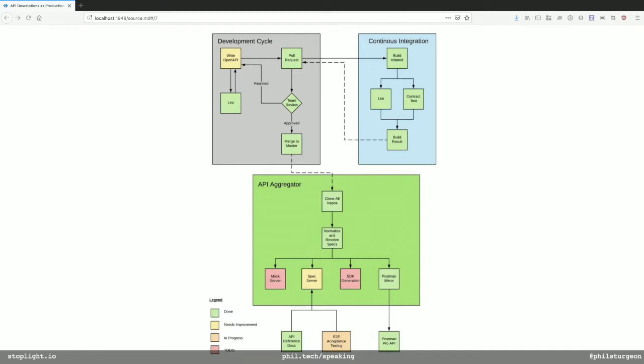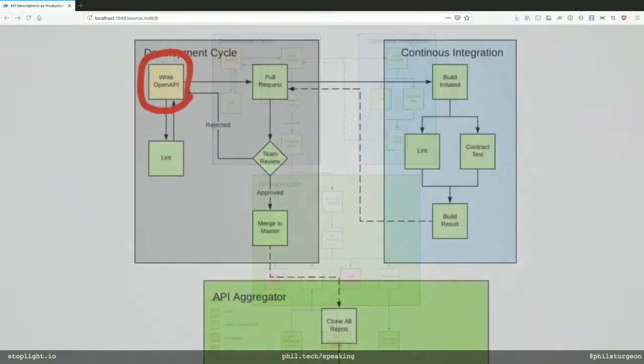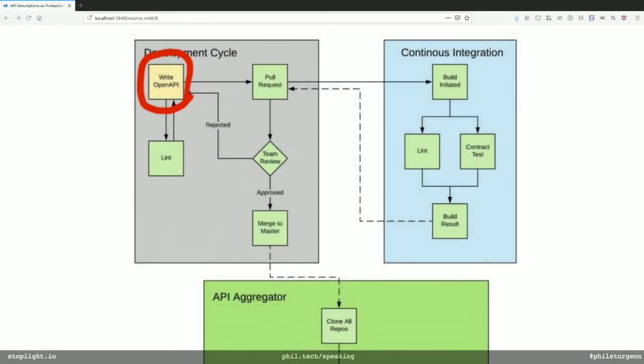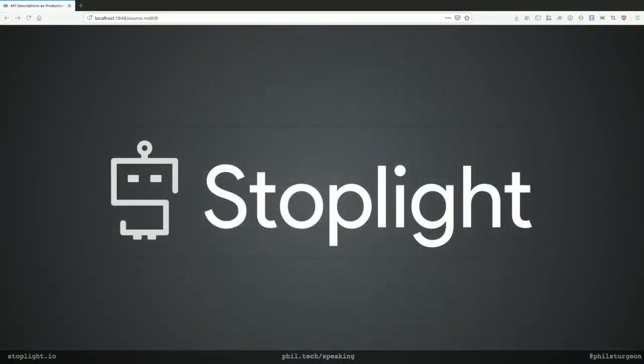So I ended up talking with a lot of the vendors, and one of them was Stoplight, and they were helping us work on trying to get access to an editor. I came up with this whole workflow of all of these cool things you could do, and the first thing was write OpenAPI, by hand in YAML, which no one enjoys doing. So I was bugging Stoplight a whole bunch, and in the end, we figured it would just be easier if I worked there, so that's where I work now.